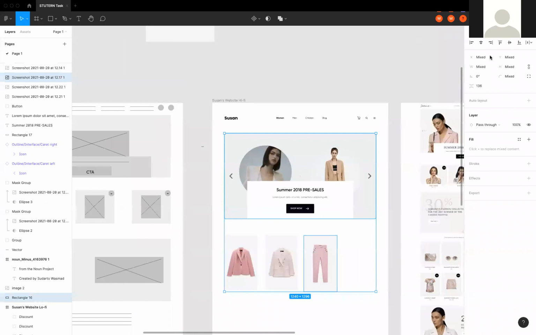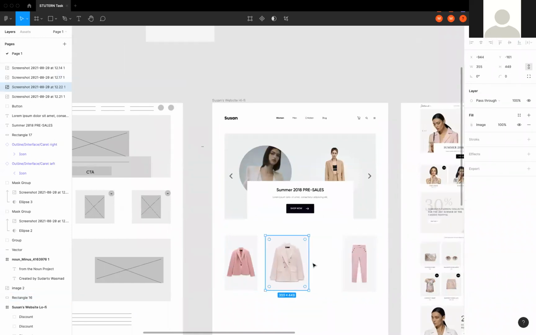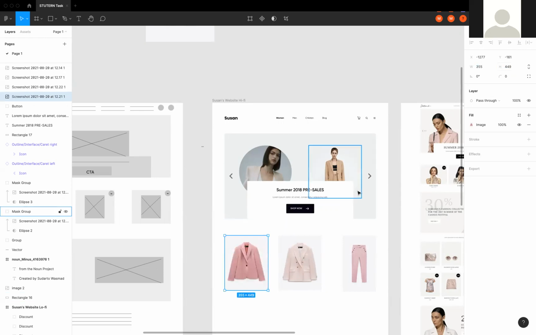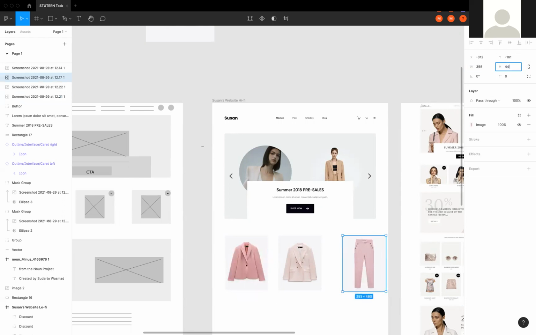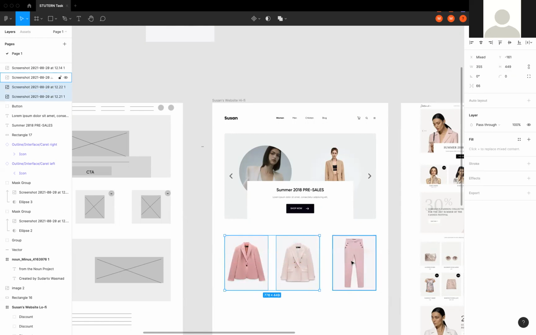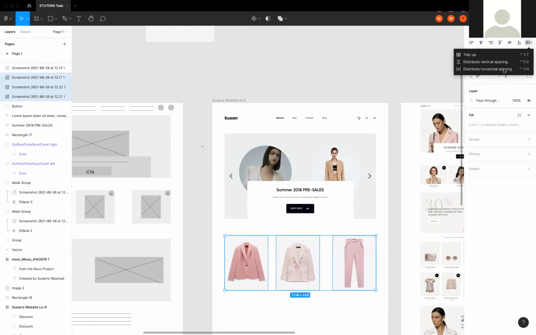So we can actually give you more space, and expand. Okay, so this is the mind. And distribute them evenly.